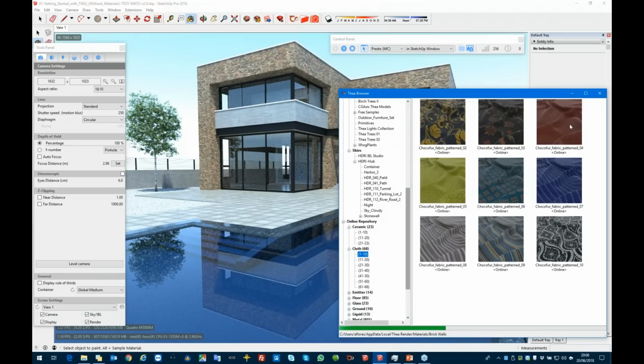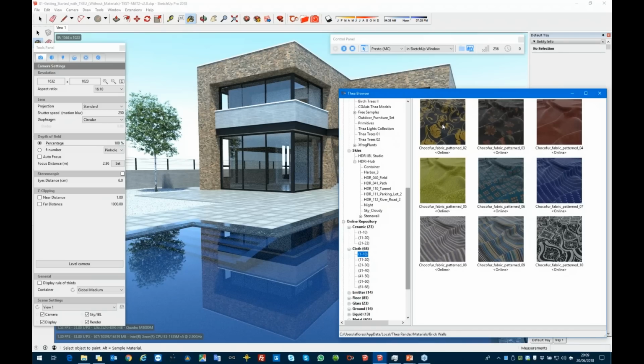Here you don't see materials you have on your computer. They are all online, and you can see that because it says online there. Whenever you need one of these, you just double click as you normally do with the other materials. The material gets downloaded, and then you just apply it as you do for all the others.